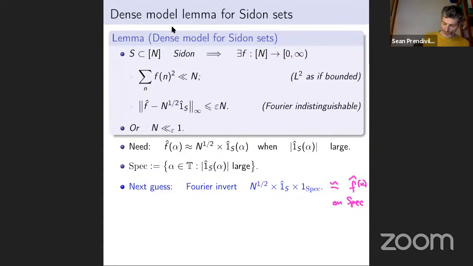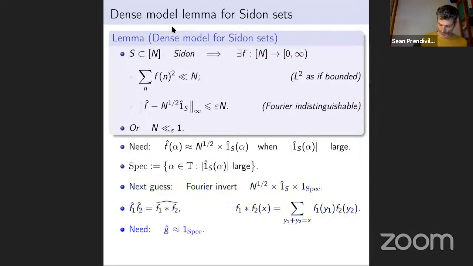And what we're going to do is try and construct a function g on the integers whose Fourier transform resembles this indicator function of the spectrum. So why is that good? Well, if you have a product of two functions on frequency space, you might hope to come up with a function in physical space whose Fourier transform resembles that product using this convolution identity that some of you will be familiar with. It says the Fourier transform of a convolution defined in this manner is equal to the product of the Fourier transforms. That's a simple exercise to check. And here I've defined convolution as the number of representations of an integer x occurring in my convolution as a sum of two elements where each element is weighted by its corresponding function.